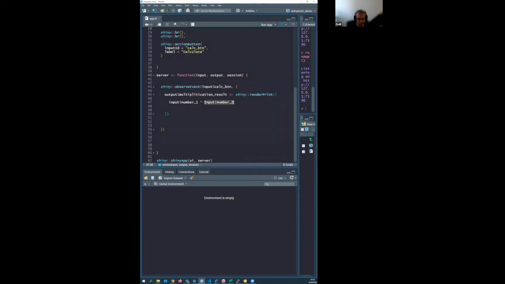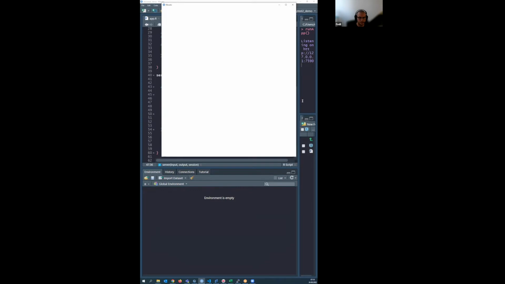So I need to use here, and in this case it's a really nice use case of the Shiny function isolate. So I will just grab this, put it inside an isolate, and I will isolate these two from this reactive environment. And I will put this one here, Shiny isolate. And yeah, now I will run my application again, and if I hit calculate, I will have the result. Now, if I change these values, this won't change until I hit calculate, and it works perfectly.